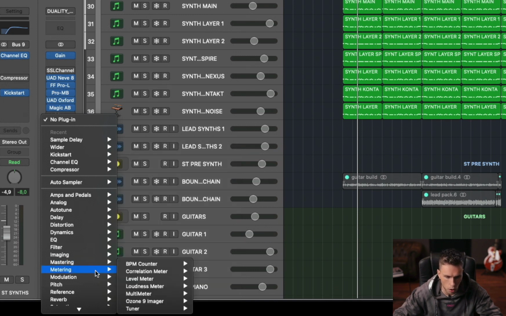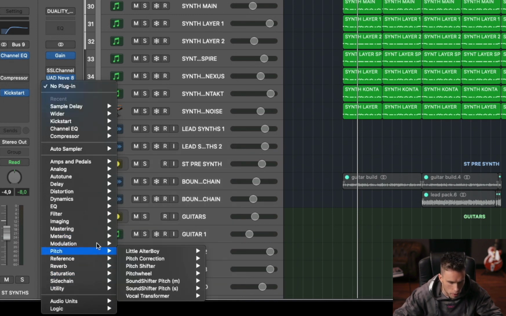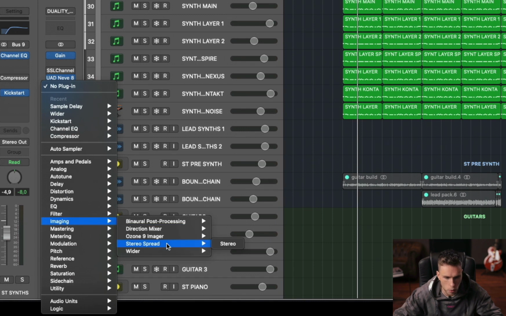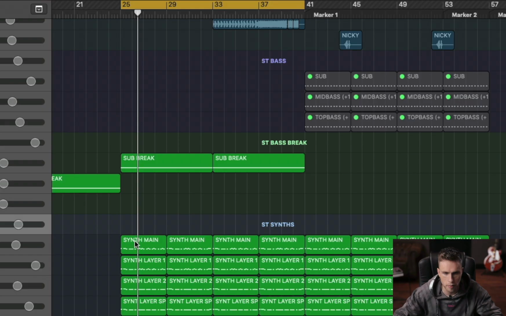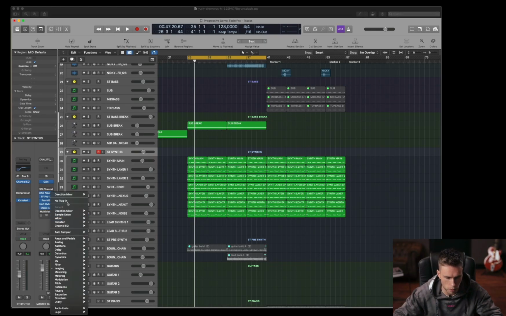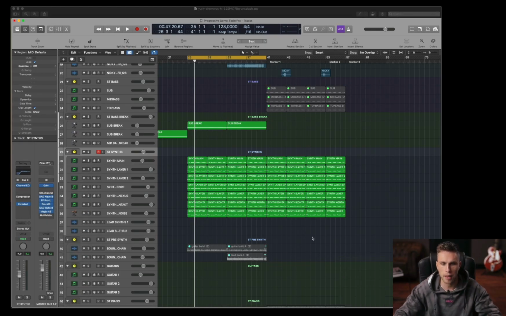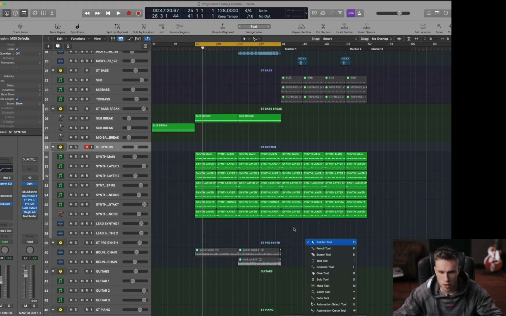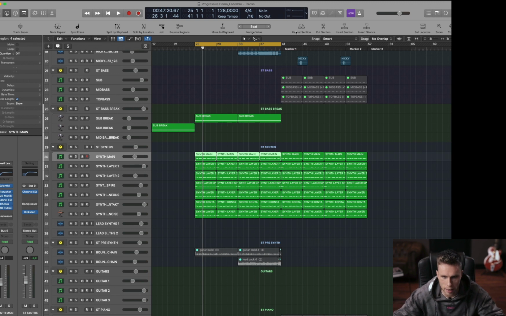In Logic, there is a plugin called, I think it's called Imaging, and then you go to Direction Mixer. You can actually make your track mono, and there's actually multiple plugins that can do this. It's also good to check how your track sounds when it's mono. Don't forget that the only place where you're playing the song is not the studio. So there's going to be many different places where your track should be played if you do it right, which is always the aim. So regarding the layers we have, what do we have going on?